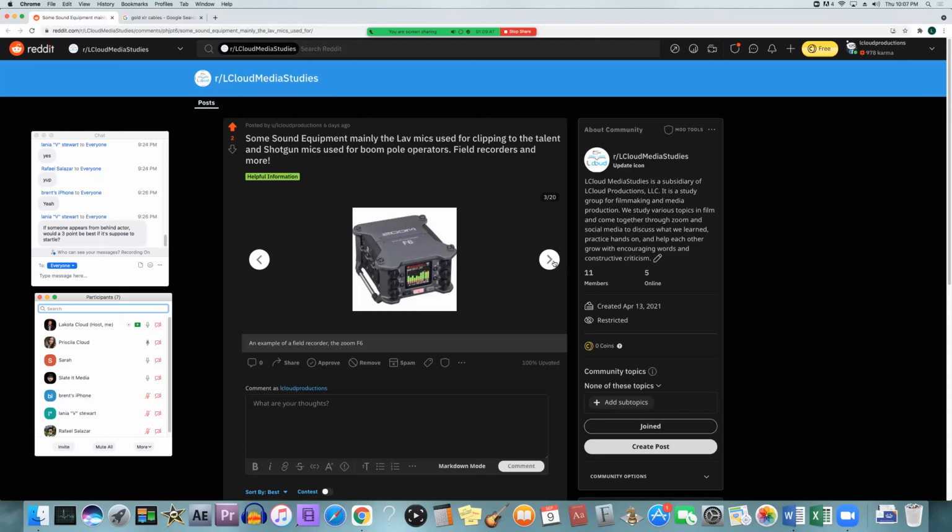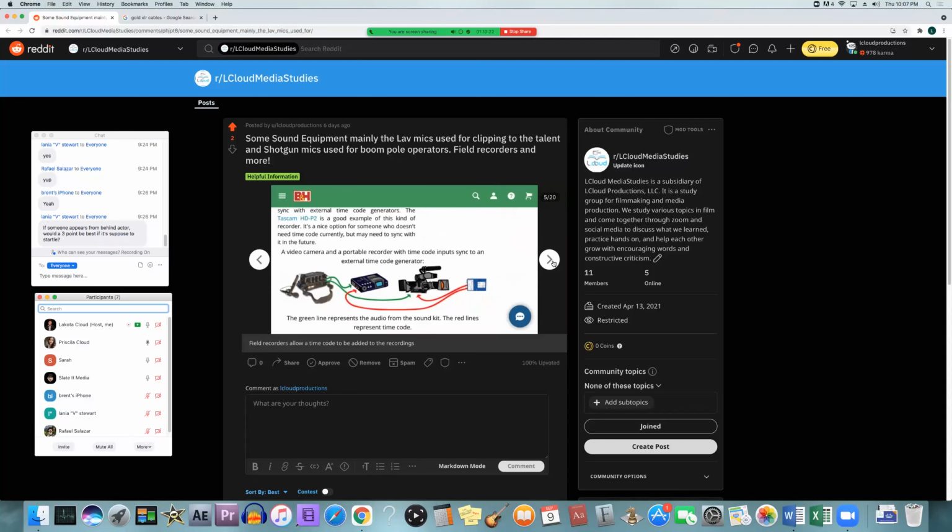Multi-track and time code aren't in all of them. The cheaper ones lack those, which make it more expensive. But if you're trying to have everything in sync, time code is really good. And if you're trying to isolate your audio for each character so that you have more options when you go into the editing room with your sound, multi-track is a lot better. You have multiple tracks of the audio, you can choose what you want to highlight where, and you have a lot more freedom of choice.